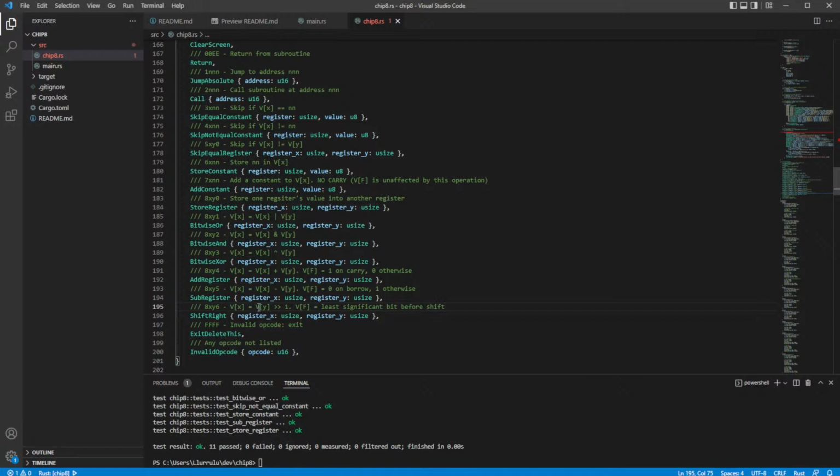All this is saying is that VF is going to contain the bit that was shifted off of the register, since it's not a rotate.